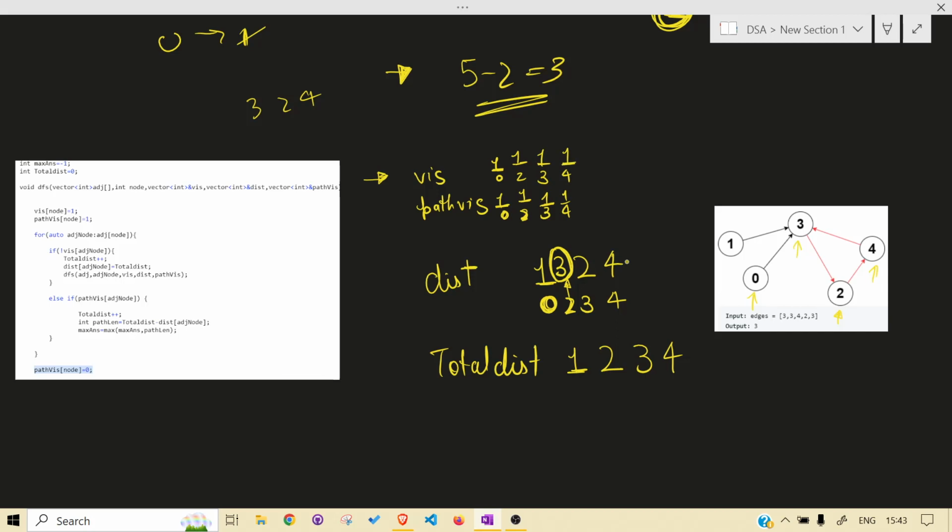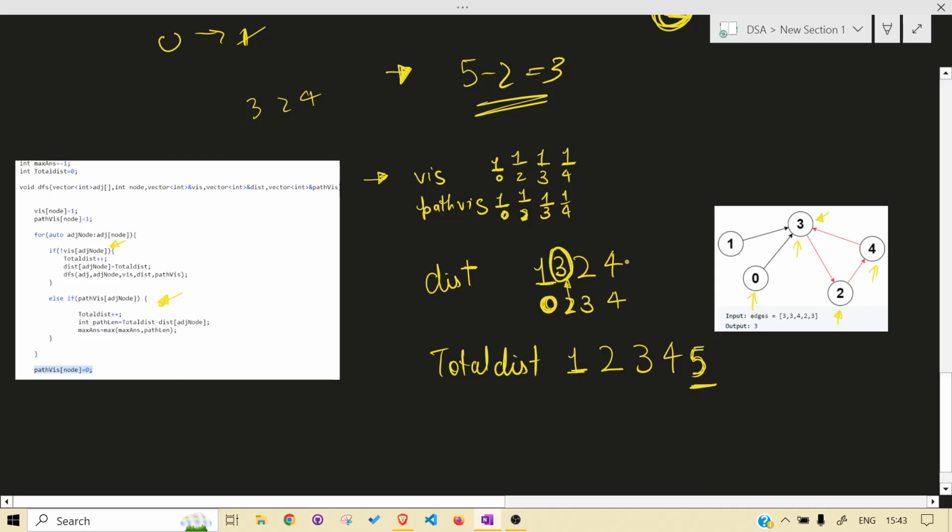Now when we encounter 3, an interesting thing happens. Total distance is 5 this time, and it is visited. We get to this loop. What do we do? We increase to 5. Now we find the path length.